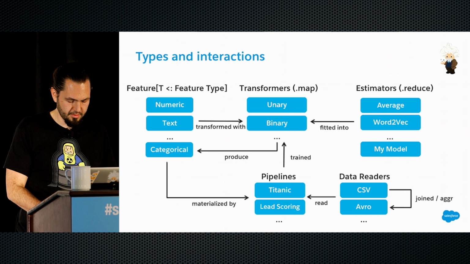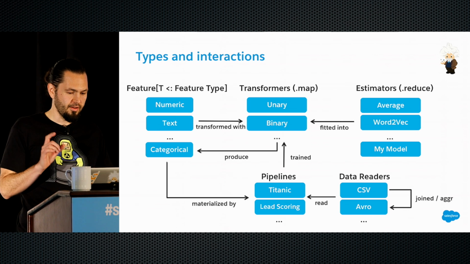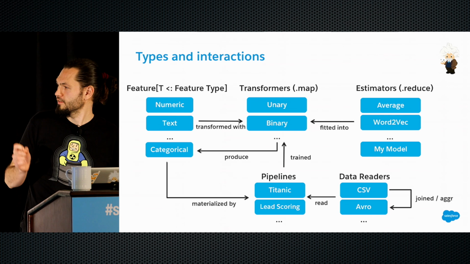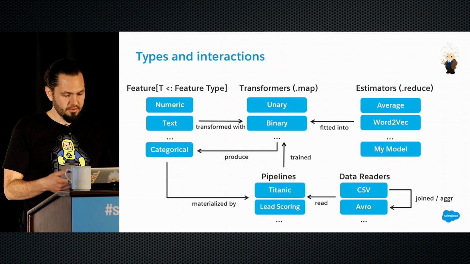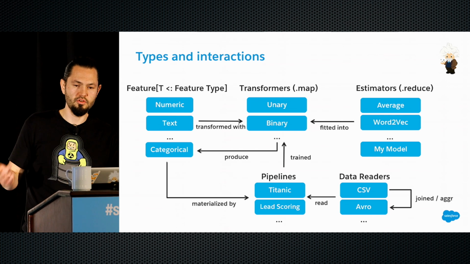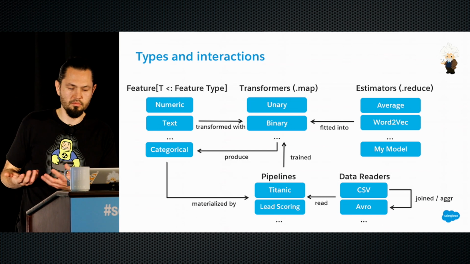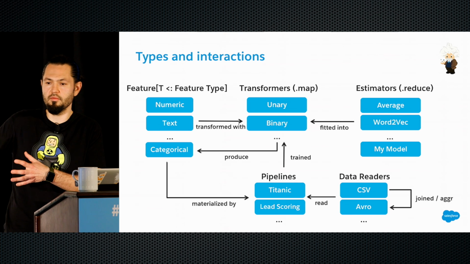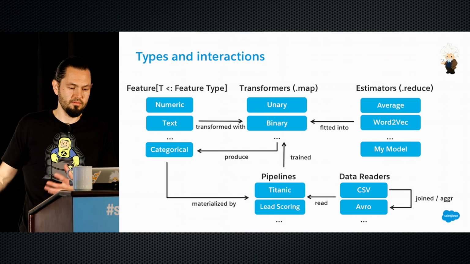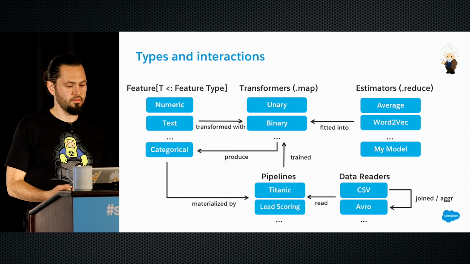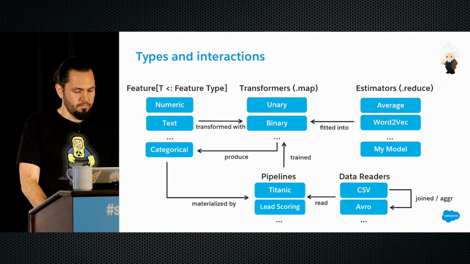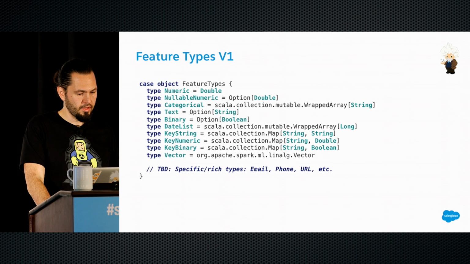I spent a few hours to present it nicely here. And then data readers, of course, can be joined, so they are also monads, and they have a join or aggregate operation, which doesn't do anything. It just builds the reading graph to be used by the pipeline for the run. So, something like actual code.